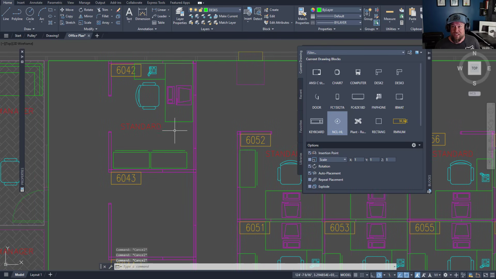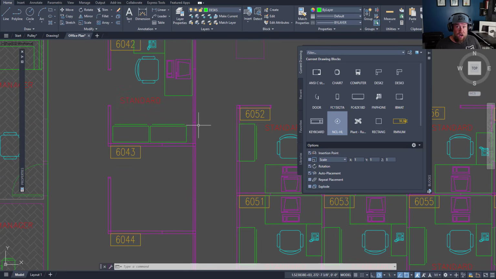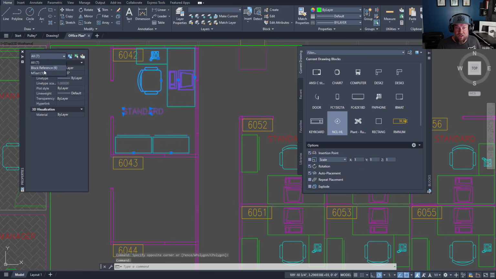But if you just simply want a grouping of objects temporarily, now this is especially useful when you're doing preliminary design and concepts, or you're trying out different room arrangements of multiple blocks even, you can combine your blocks to create a group. To create a group, you simply type in group. So what we can do here is select all of these blocks that we've got here. So you can see in the properties, I've got 7 blocks and an M text.